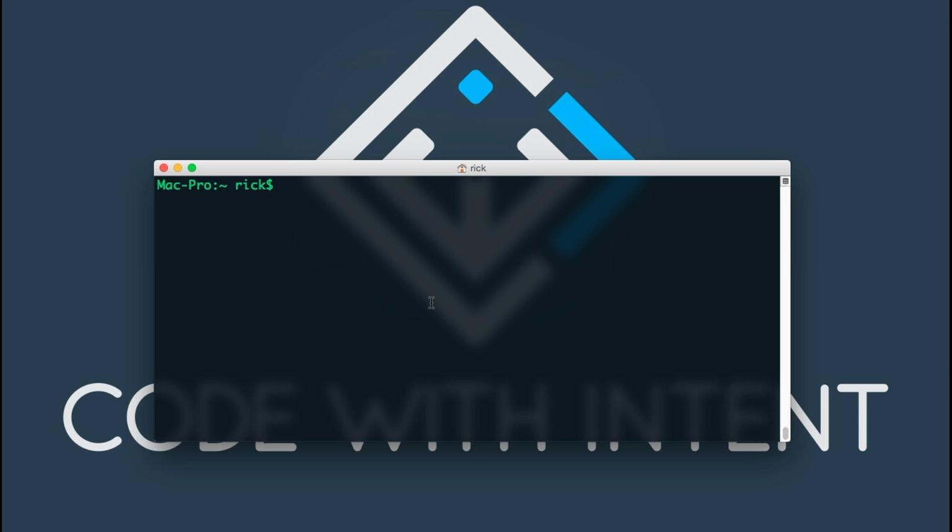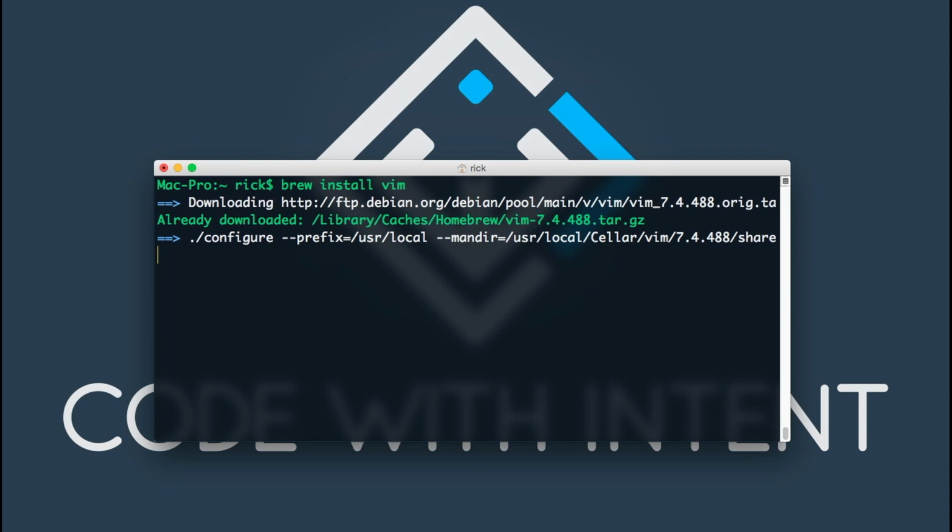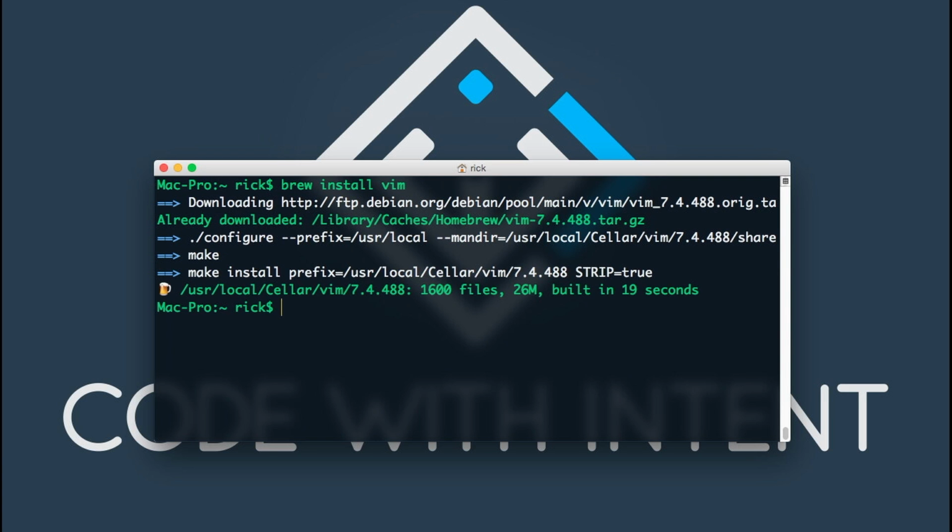Here I am on my Mac, and there's two ways of installing VIM. If you want to install it manually, or if you want to use Homebrew. If you want to use Homebrew, the easiest way to do it is brew install VIM. And this is going to go ahead and install that file for you, add those values to the path variable, and configure VIM for you. So I'm going to go ahead and let this go through now. Looks like the build process is now completed.